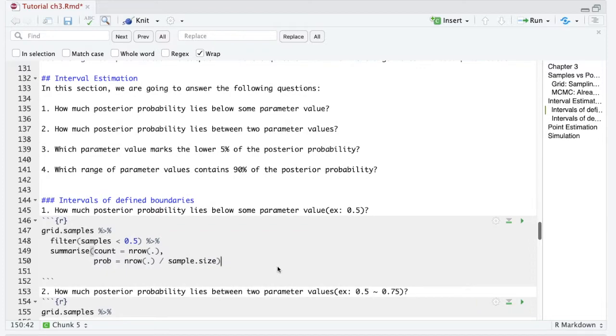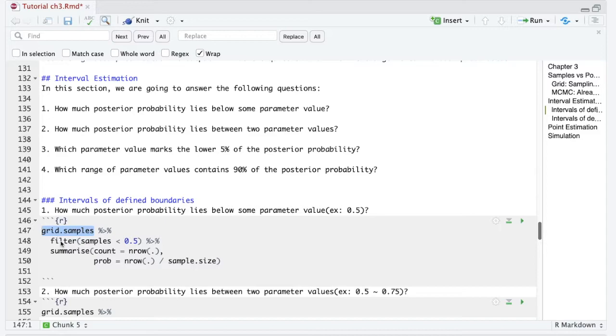Here are the questions for interval estimation and point estimation. So firstly, we may be asked how much posterior probability lies below some parameter value. For example, what is the probability that the proportion of water on the Earth is lower than 50%? It's actually very simple.